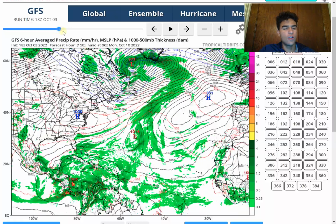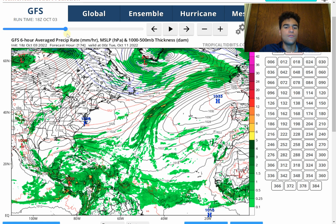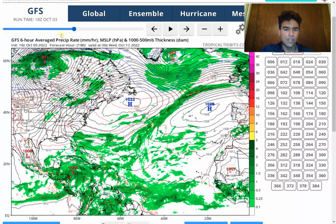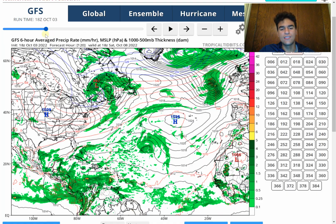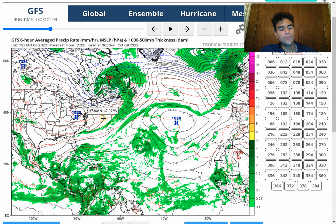The good news is that while the forecast does want to shift a little bit more west, at least for long-term forecasts, it seems like both the GFS and European models still are agreeing that this will move out to sea, so it won't go any further west, where maybe it could affect Bermuda or maybe impact the United States, as it seems like there's going to be a trough that's going to move through, that's going to bring those westerly winds further southward and pretty much steer it out to sea and fizzle it out, which is certainly good news. So it isn't much of a worry, at least in the short-term future as well as the long-term future. And the European model agrees with the GFS model as well.